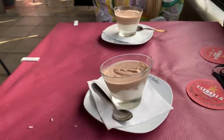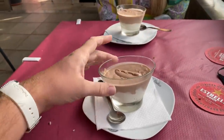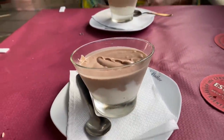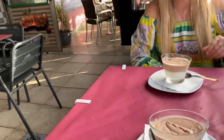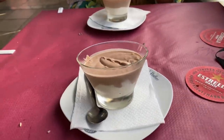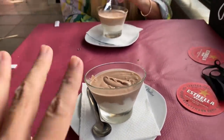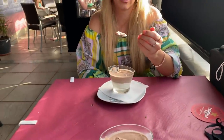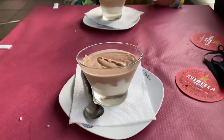So we have just gone for two lovely Nutella mousse desserts. They are gluten-free as well. Nice, Laura. Yeah, it is just like a nice mousse. They had loads of other ones in there as well, but we've gone for the Nutella. Absolutely lovely. Food was spot on. Very cheap, as I mentioned. $6.95 for all the Laura's is pretty cheap and good quality as well.